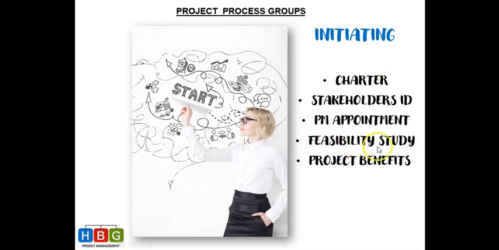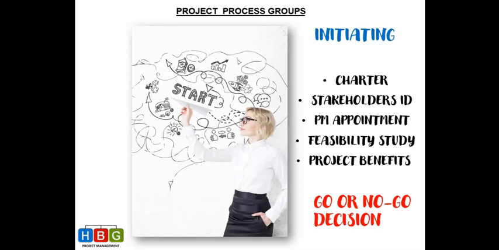And then also what is important is we do a feasibility study. So we look at how feasible this specific project is. Can we actually do the project now? Do we have the capacity? Is our company geared to do it? So that is our feasibility study. And then lastly, we look at the project benefits. So what are the benefits that we want out of this project once it is done? So we decide that up front, and then it will start making sense to us if the project is feasible or not at the end of the day. So those are some of the things that are happening in the initiating stage of the project.